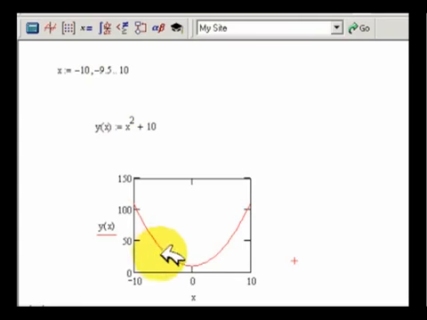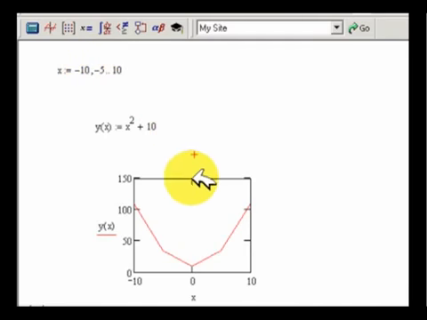So there's actually 20 data points, or 40 data points on this. Now if I went in here and made this much coarser, say 9.5, what if I said minus 5, so it's a big step. What you'll see is this applies to the plot. So now this plot only has a couple data points: minus 10, minus 5, 0, 5, and 10. So I only got 5 points on there. And so the smoothness of the plot corresponds to this range variable.